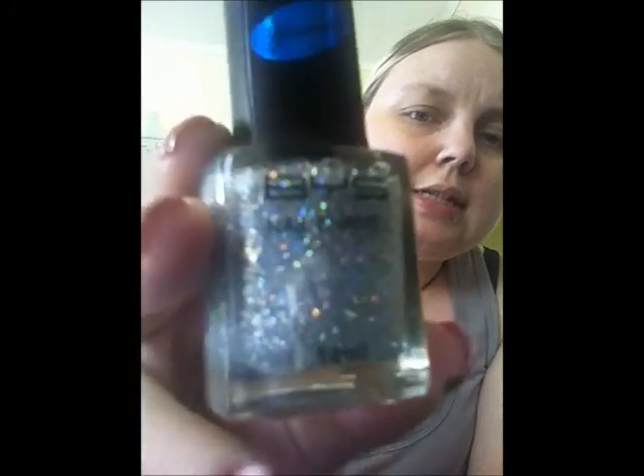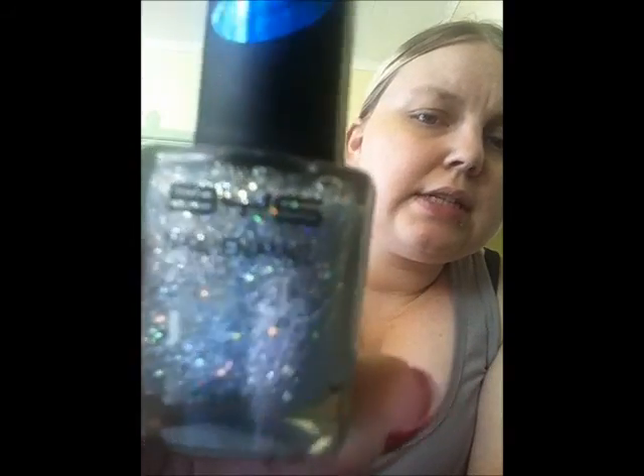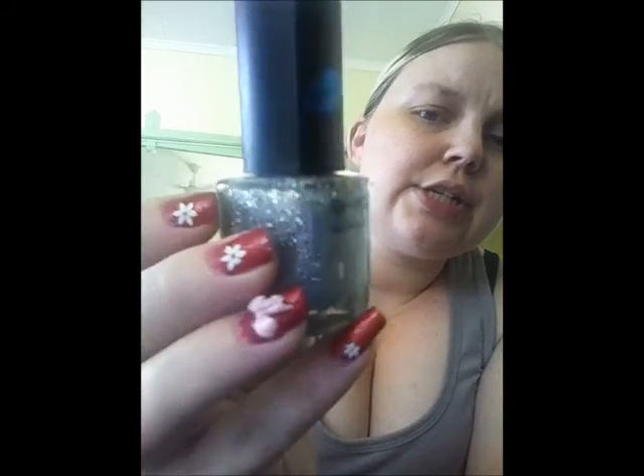Moving on, I have four polishes from B.I.S. B.I.S. is one of those brands that I started off using as a kid and they're still around because they are actually a really great formula and really great prices, but for some reason I just don't tend to pick them up too often. I picked up four just recently for my birthday. The first one is like a silver glitter with lots of iridescent shimmer through it, from the Glitterati collection, in the colour Starlet.